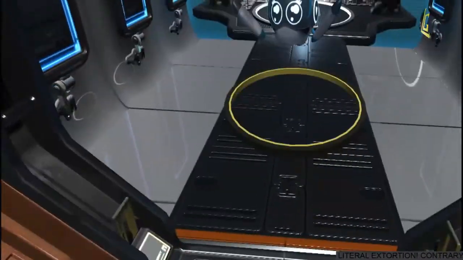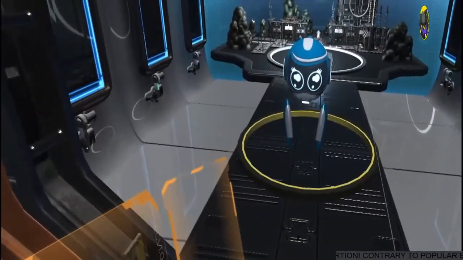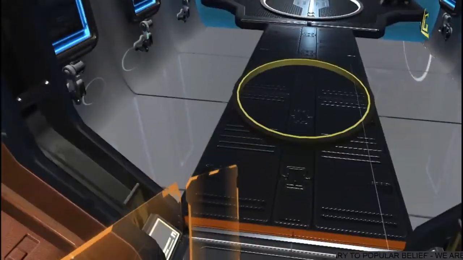Welcome to your remedial tutorial session. I'm your host, Orbit, and I will teach you stuff you should already know. Let's try something simple enough. Moving around. Press the teleport button to travel to the yellow circle.